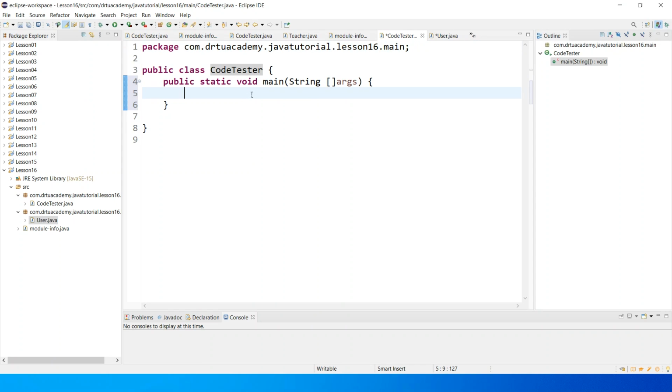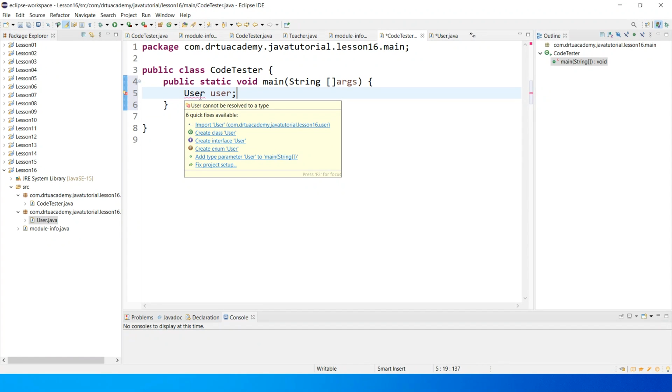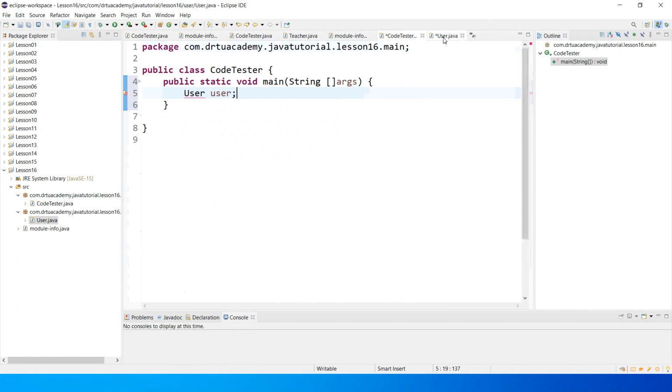So what if we want to use the User class? Now let's use the User class to declare an object. User. As we can see, there is a red line underneath User. It means it could not recognize User as a class because the User class is defined in a different package.